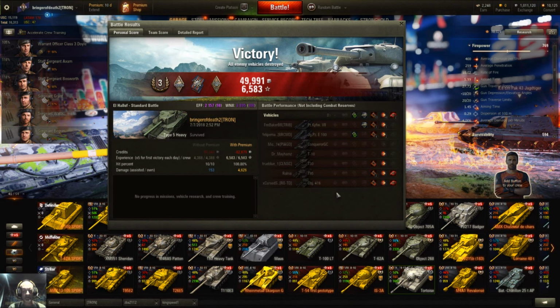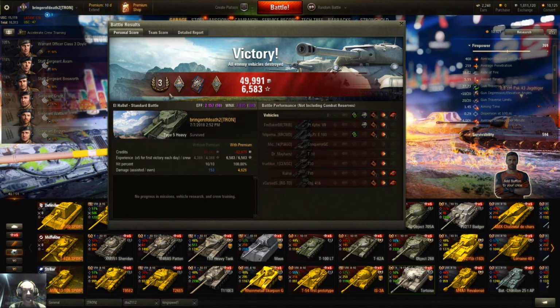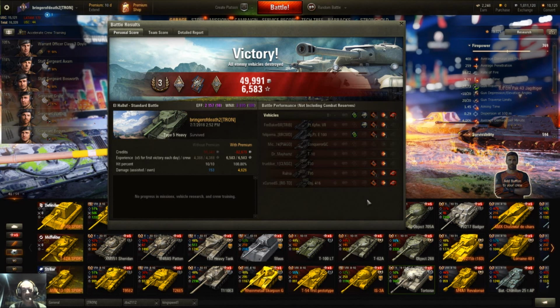Alrighty, so here's the results of that match. That was a Master Badge Class 3, and we got a Demolition Expert, Fire for Effect, and a Bruiser, and base experience of 6,583, obviously because it's a 5X. We're just going to go over the damage real quick.